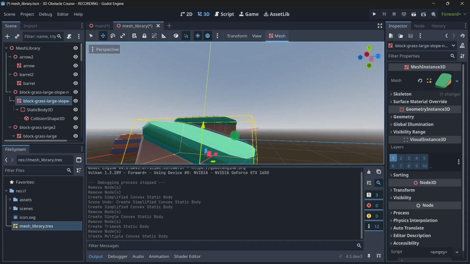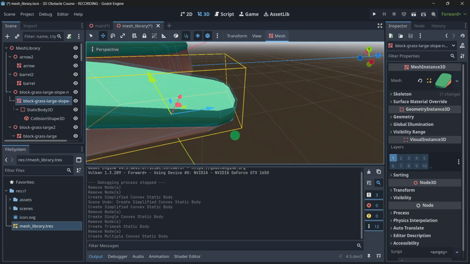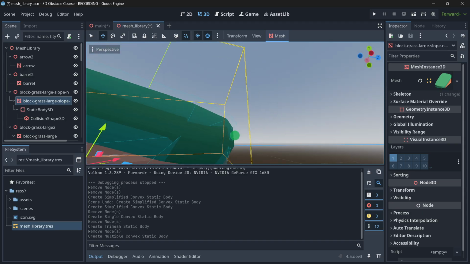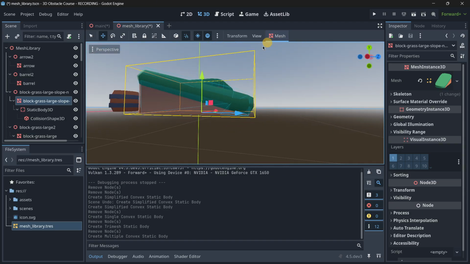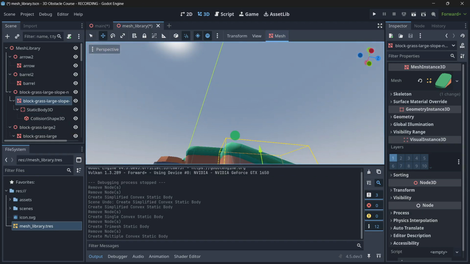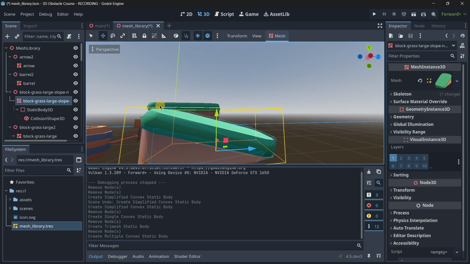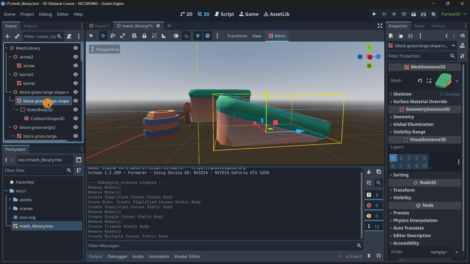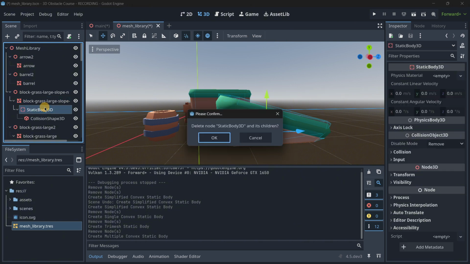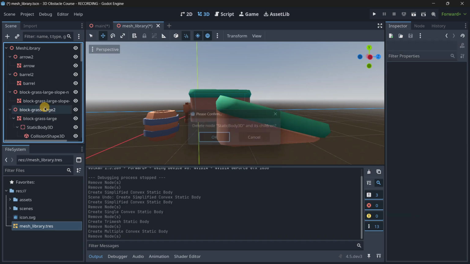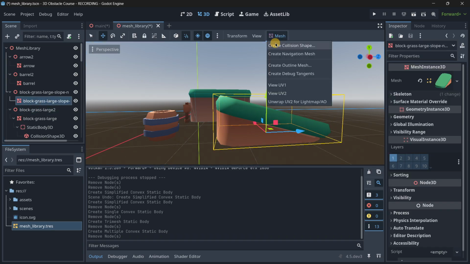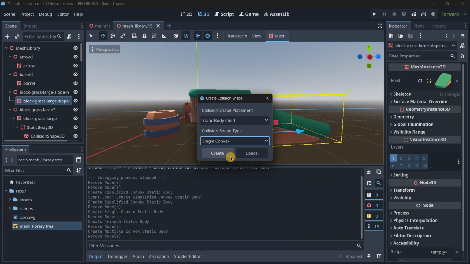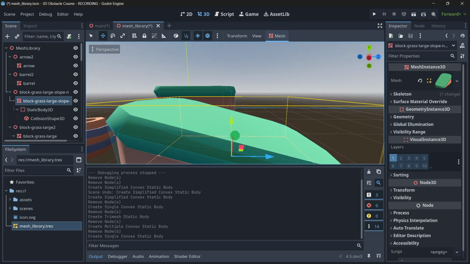So once again, it tries to match the shape of it 100%. You can still see some stuff over here that maybe is not that correct, but then when we actually play the game, maybe Godot optimizes everything and it works flawlessly. But once again, this is just for you to know some basic information about these types of colliders. But as we have already mentioned, let's only talk about single convex in this case because it is what we need.